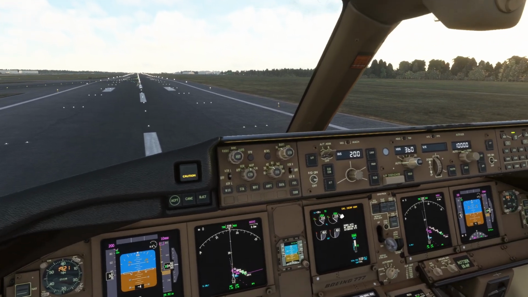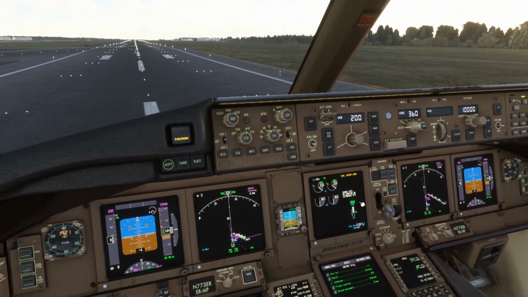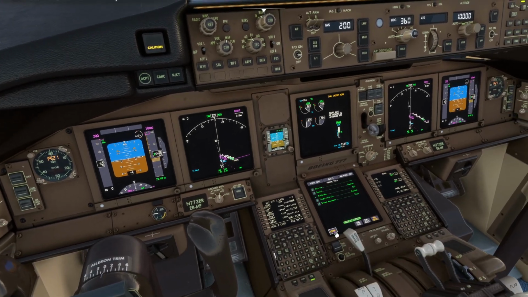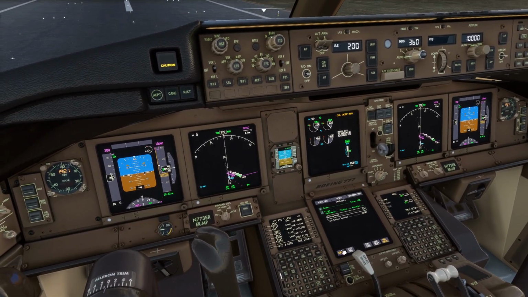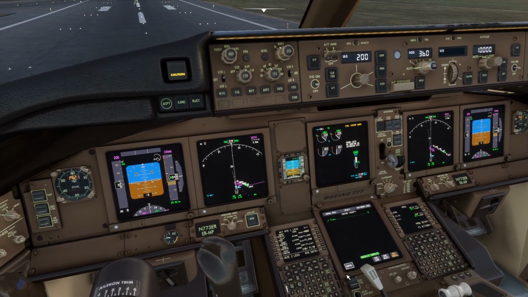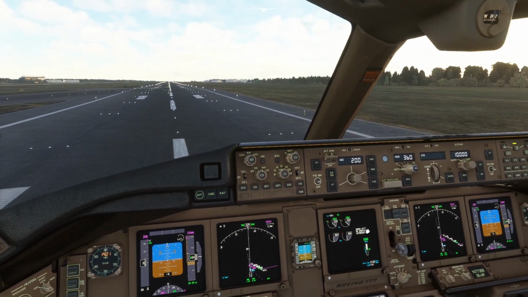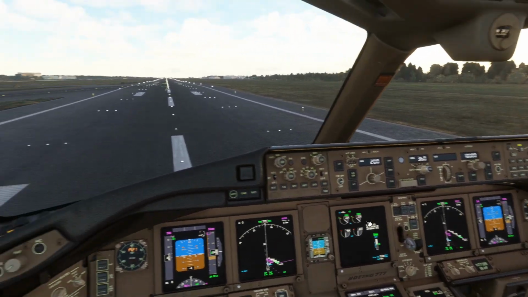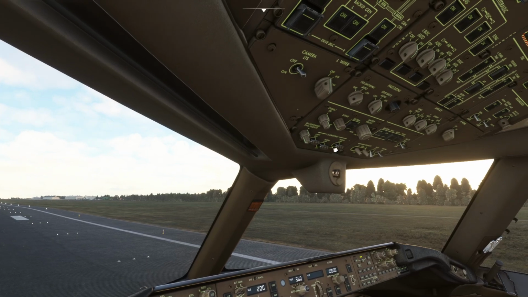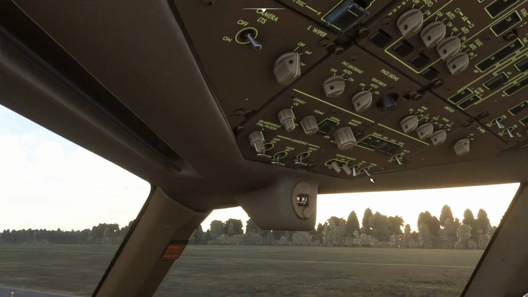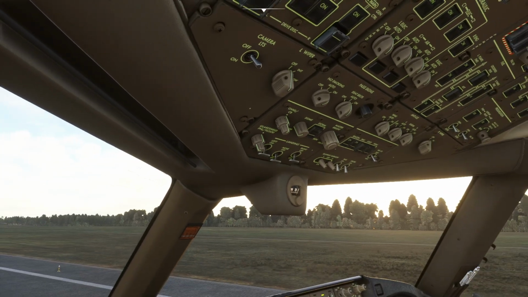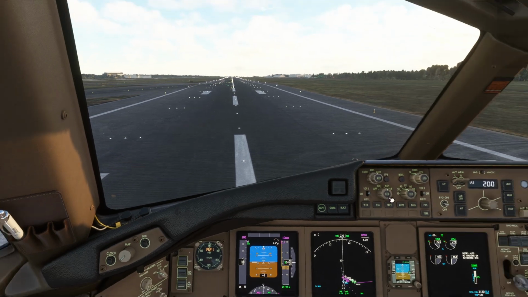So it's like it's checking, checklist incomplete. So now we're on the runway, a new checklist has appeared for the runway, I guess, if I can find it. No, we've done all of them. Okay, so obviously getting ready for flight, we're on the runway, we need to go and put the landing lights on, go and put the strobes on, and we're good to go.